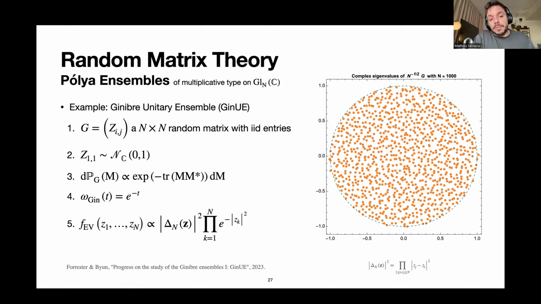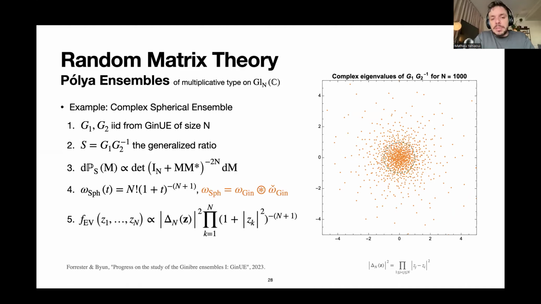And in the previous formalism that I've mentioned, the polar weight is simply the exponential function, exponential minus t. It is also fairly straightforward, using, for example, the Schur decomposition, to obtain the joint density of eigenvalues in the complex plane. So here on the right, you can see a realization of probably 500 or so eigenvalues in the complex plane. That can give you a mental picture of the kind of random matrix we're dealing with.